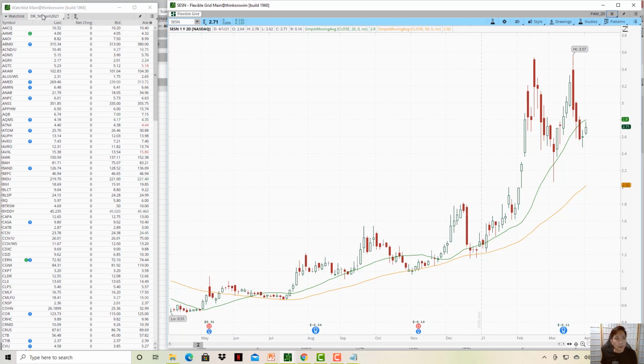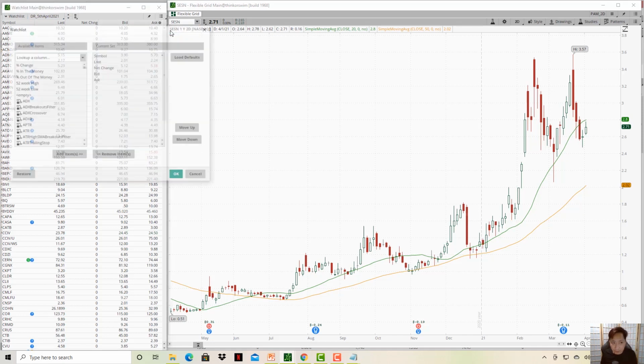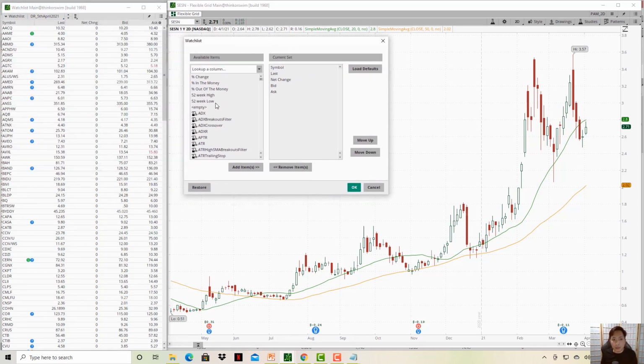There are a few things I want to add to the watch list, guys. I want to see certain things like what industry it is from, and perhaps add in the volume as well. You can see my cursor over here, guys. You can click on this spanner icon on the watch list and press customize. You have this search box here. Type volume, and then you can double click this one, make sure that it's populated over here.